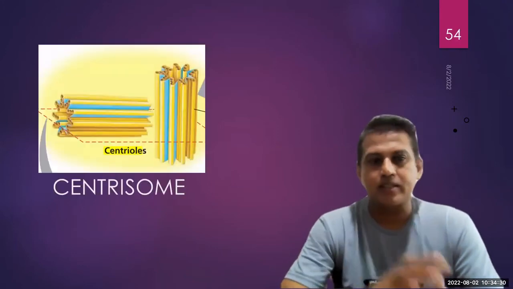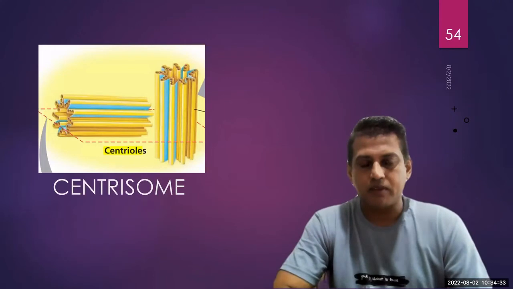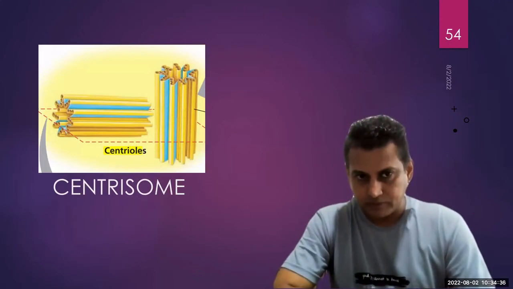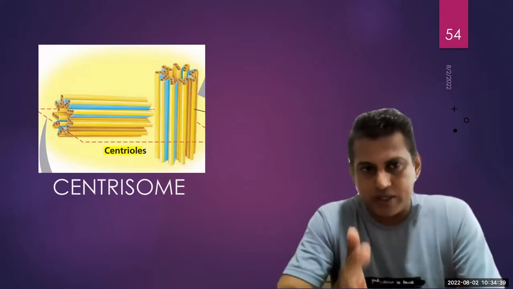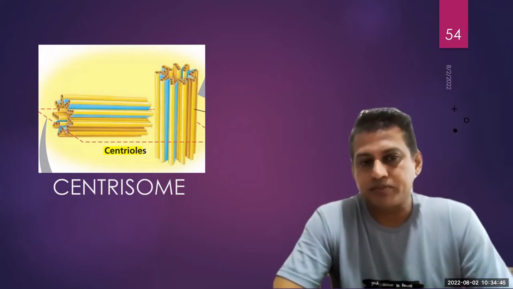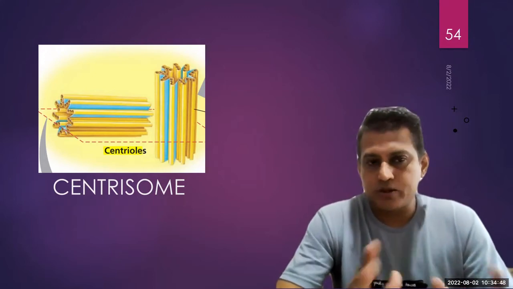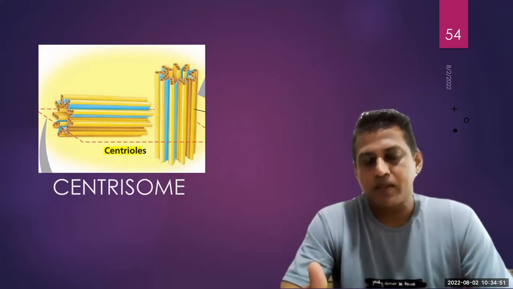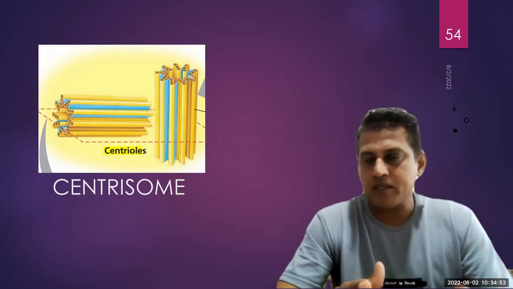So let's look, maybe not the electron micrograph, because with the electron micrograph it's important to remember the picture. But if you want a clearer picture, the drawings may help, like this. Now you can see again two centrioles. Together we call them a centrosome. Two centrioles make a centrosome. And this two-centriole arrangement is also very special.